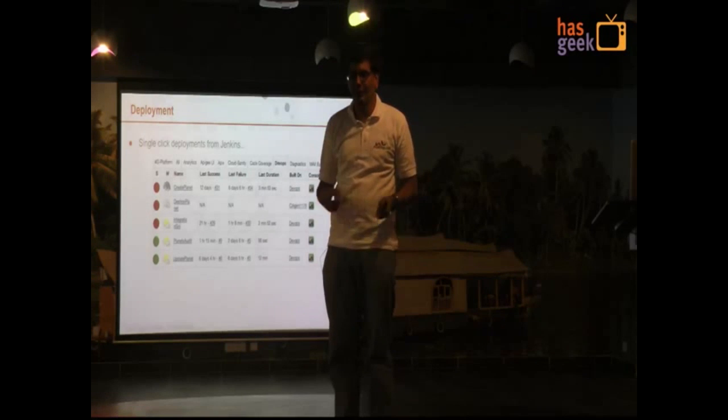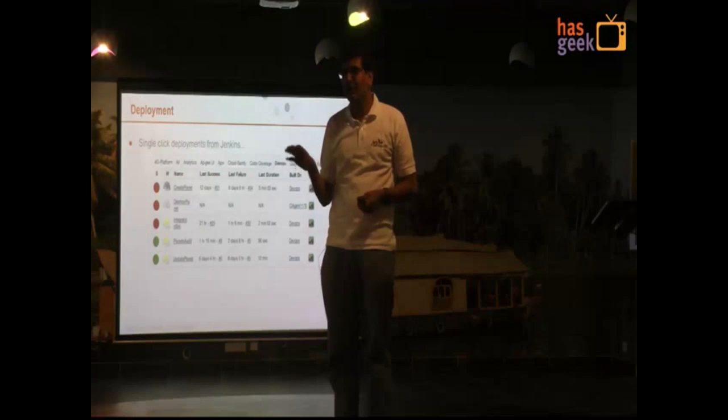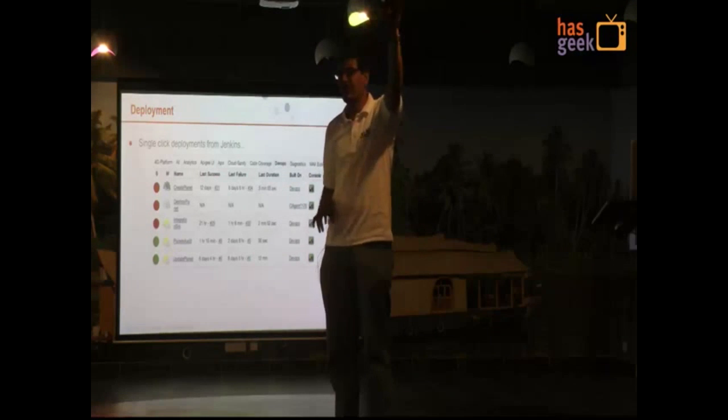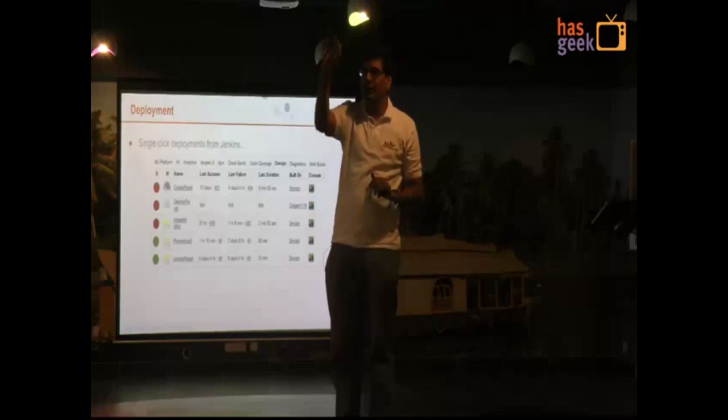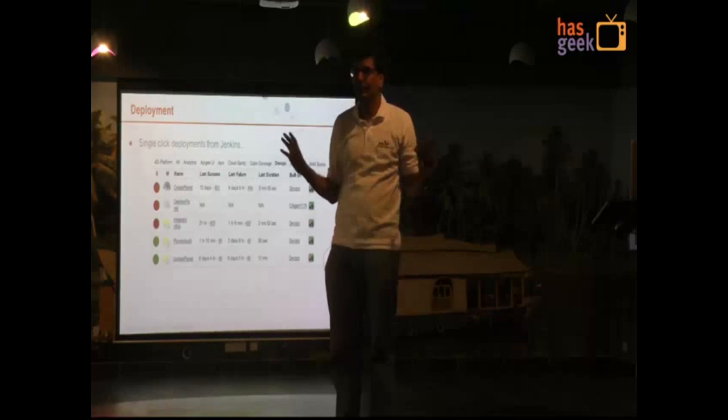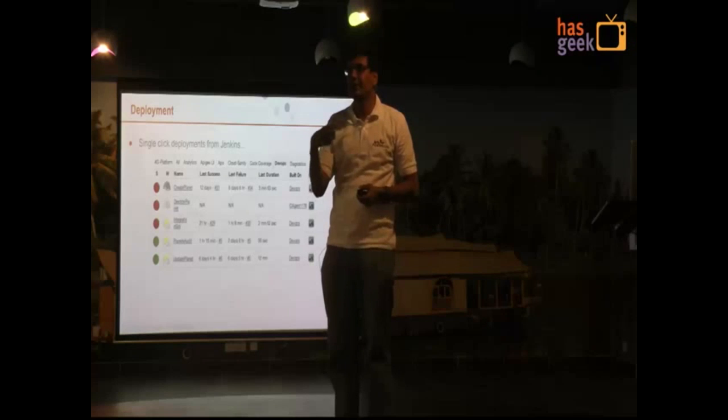One of the things we're trying to do, and in fact a lot of people have done this as well, is you commit to Git, a post-commit hook pushes all of it to S3, and when the machine comes up, you have a user data script which goes and downloads all the stuff from S3 and just runs it. Right? That's the right model to follow if you're using something like Puppet.